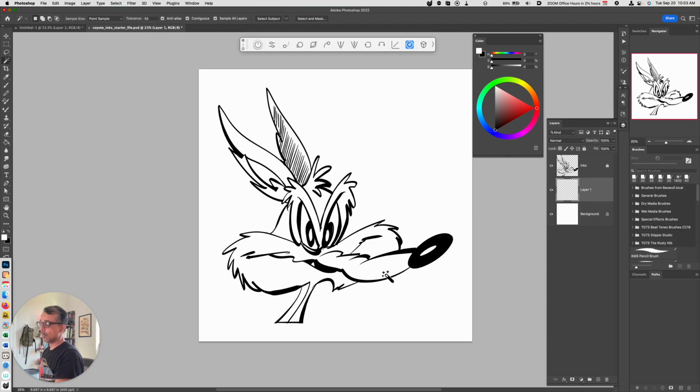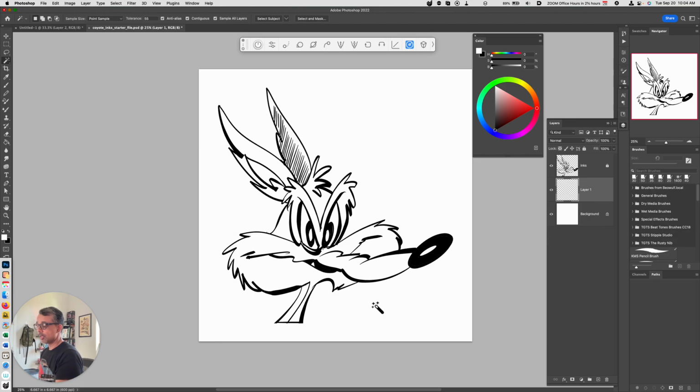So some people might say, well, I'll just use the magic wand tool. I'll click on this part, I'll hold the shift key down, I'll click on this part, and then I'll keep going and selecting the whole character to go ahead and color. And you can certainly do that. And that's what I used to do. But then I discovered an amazing trick that really makes things a lot simpler. So let me hit Command D to deselect and show you what I'm talking about.